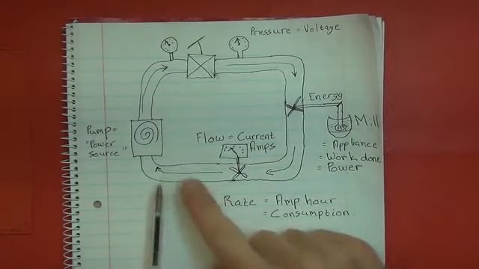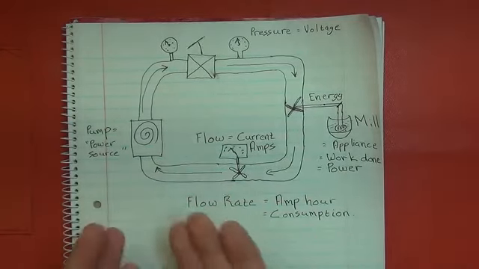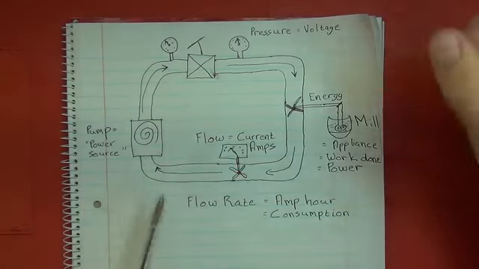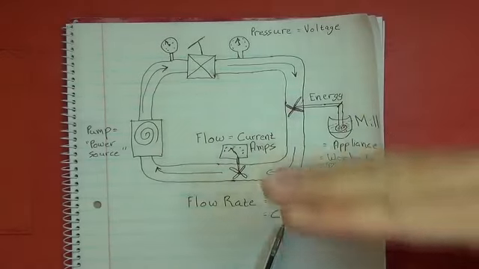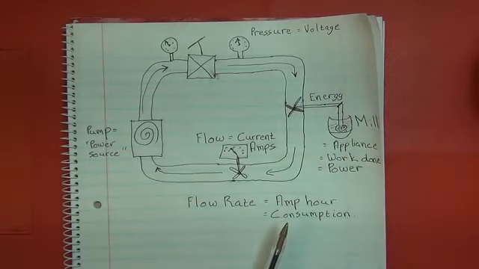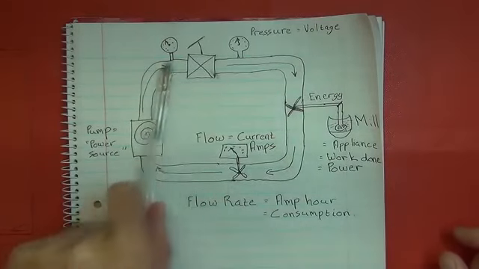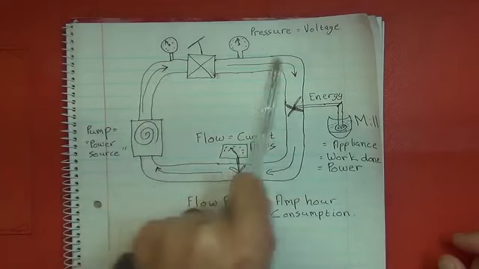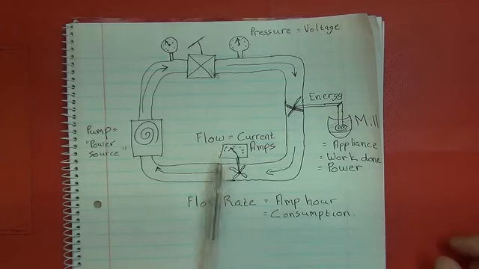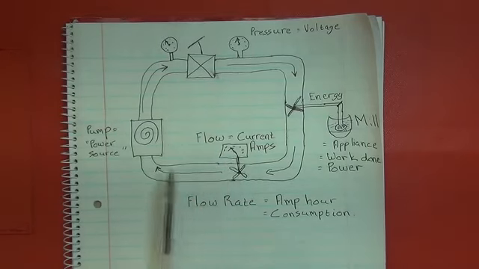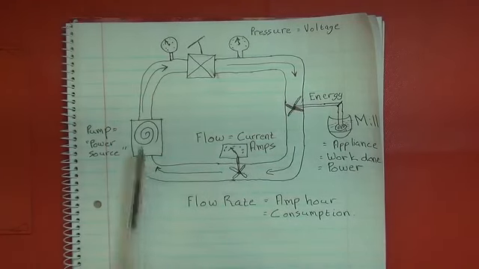If you had a little bucket catching your water at the end of this and that bucket is filling up, that filling of the bucket would equate to your consumption, how much electricity or energy you're using. So it's quite a nice analogy here, using this closed pipe system with a pump and a valve and pressure gauges and something that's measuring the flow. It's like an electricity circuit. It needs to be complete. It needs to be intact.